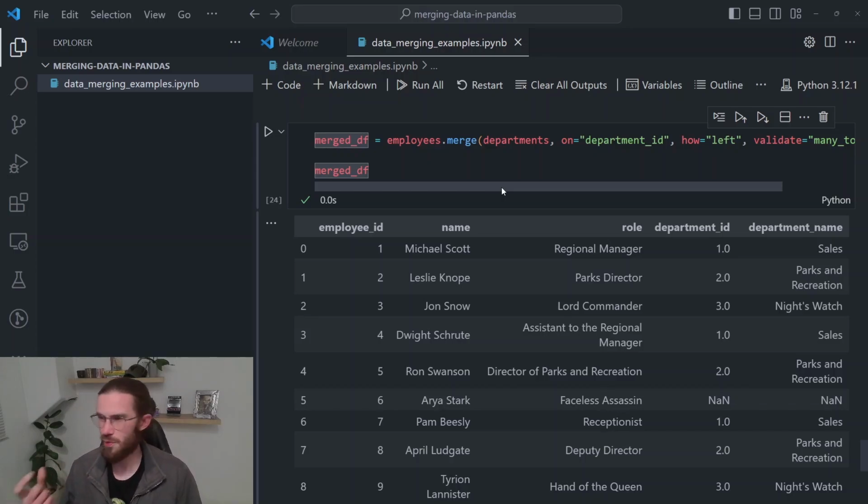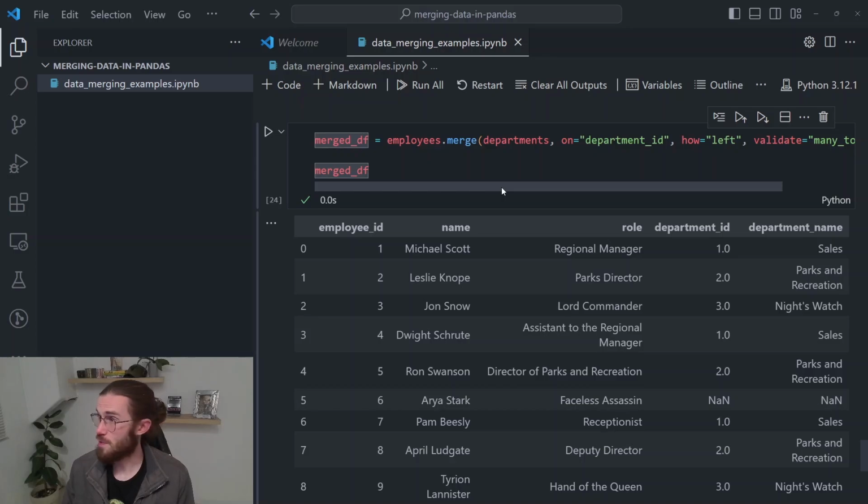I mean, we're using pretty small data sets here, but if you had a really big data set and weren't sure what the cardinality was, you could test for it by using the different validation options. You could also make this part of a data pipeline if you wanted to be sure of the cardinality before actually merging the data together.